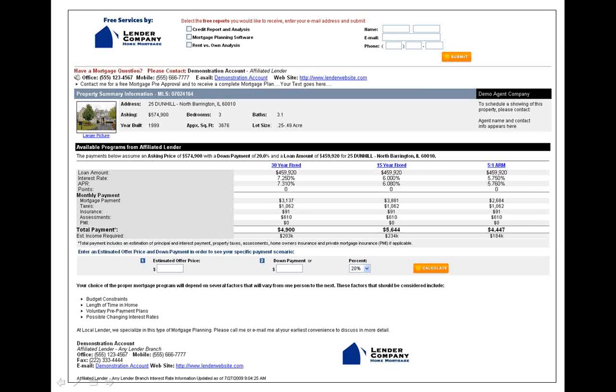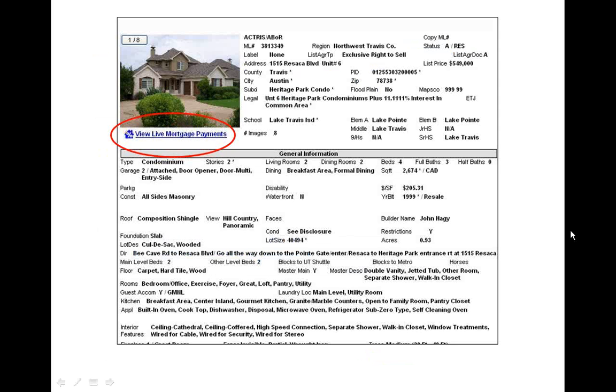The customer is looking at accurate payment scenarios including taxes, insurance, assessments, and PMI if applicable. They can interact with the information and play what-if scenarios as well. The bottom line is that these homebuyers will be looking at your information right when they are looking at properties — no one else can provide you this exposure. In all the other customer reports your agents may send out, a link to your mortgage information is prominently displayed, so in all cases the customer has access to your info on every single listing your agent sends out.